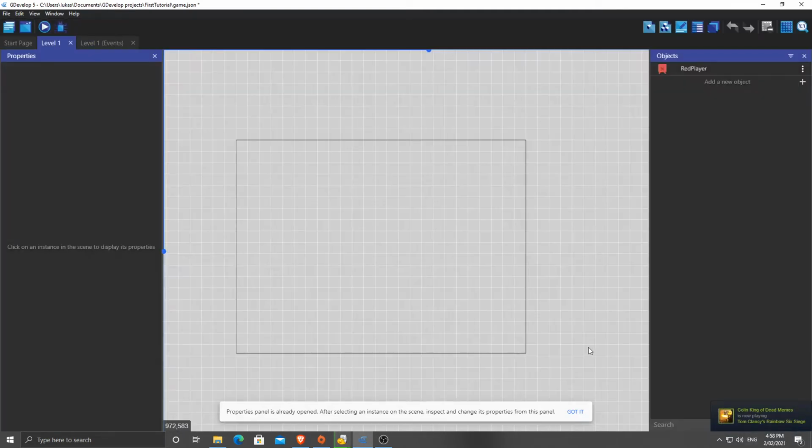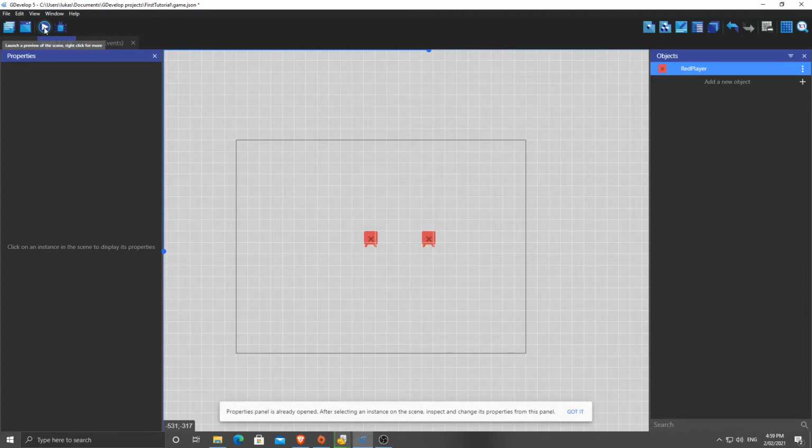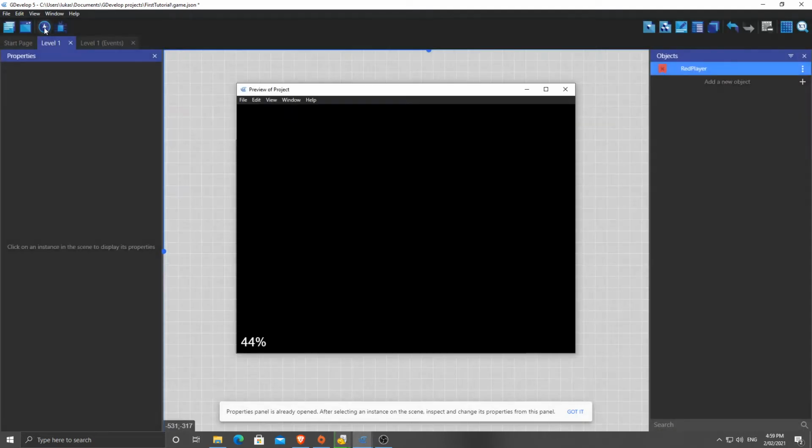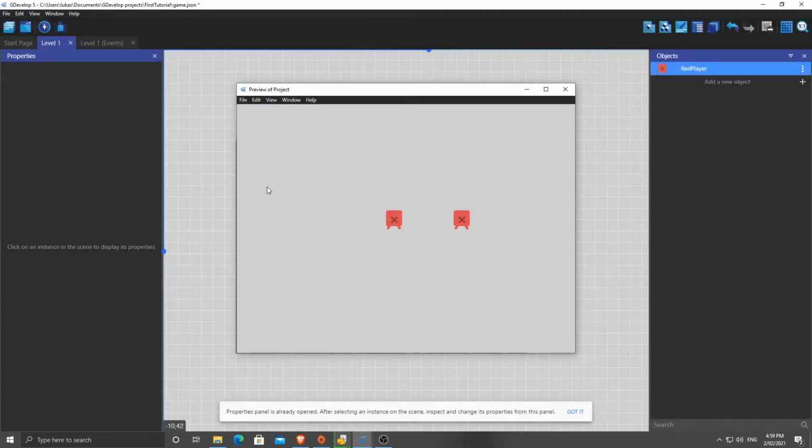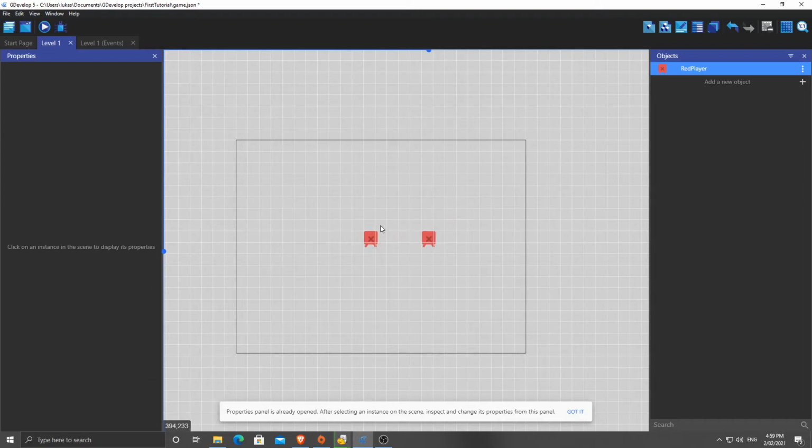It will download the resources that we need. And I can click close, and then the red player shows up here. Now I can drag this into the scene multiple times. It doesn't actually do anything at the moment. It's just an object that exists. So if I hit the play button here, it will open up our little scene. I can push all the arrow keys I want to try and get it to move, spacebar. It doesn't do anything. We need to give it a behavior. I'm just going to delete that one.